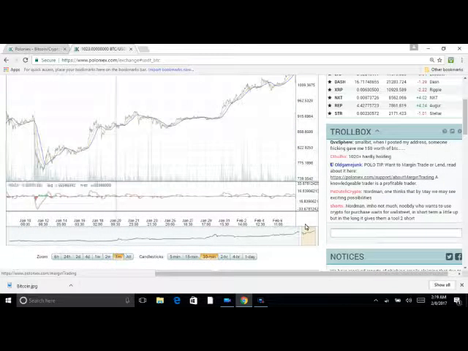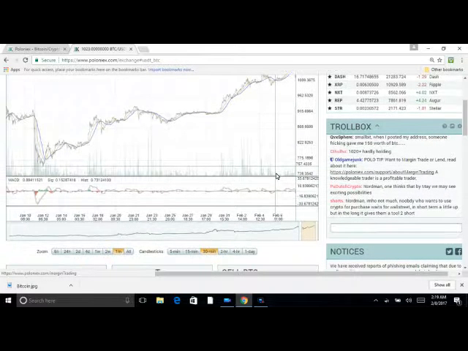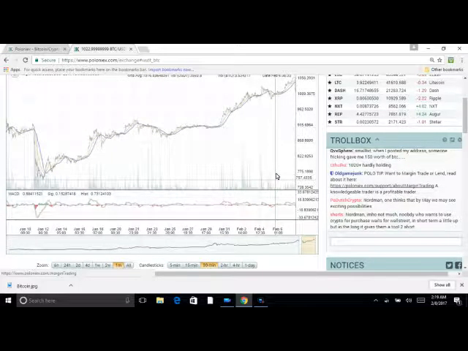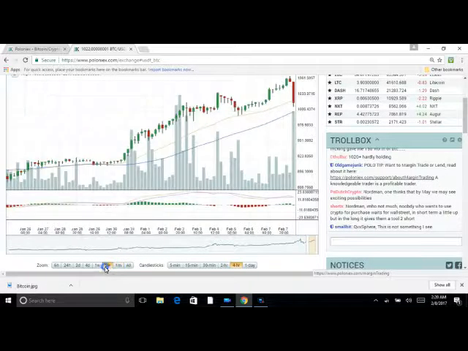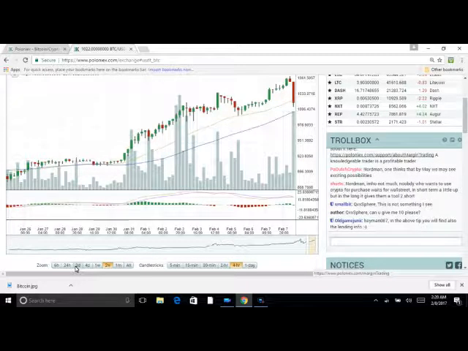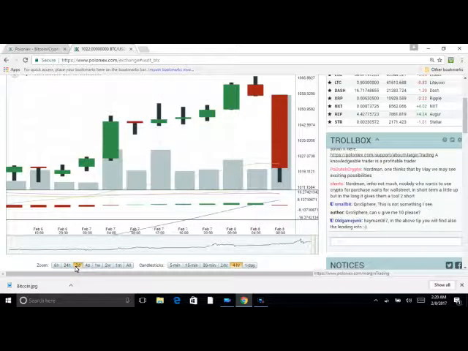As you can see down here at the bottom, let's go ahead and click on the 1 month chart. And if we click on that 1 month chart, you can see that there's nothing not bullish about Bitcoin right now for this month. As a matter of fact, let's change it so that the candle variations are every 4 hours. So you can see the volume, how much has been traded. And keep in mind, this is only on this website. Bitcoin is almost a $20 billion market cap right now.